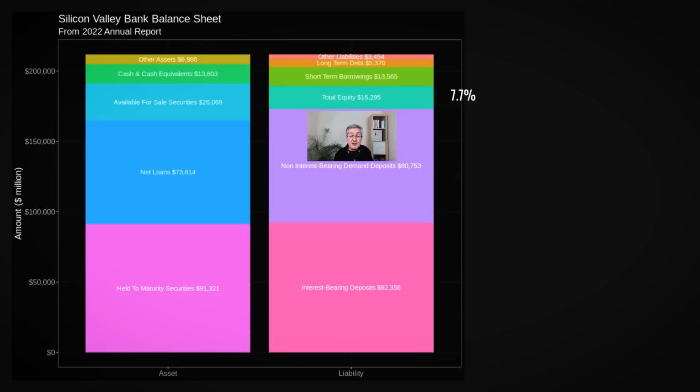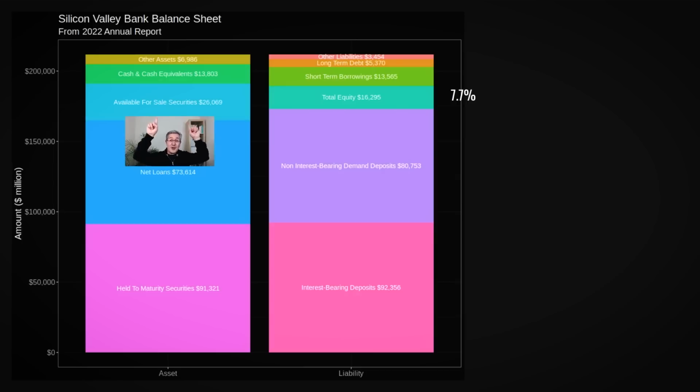So let's say you put $1 into Silicon Valley Bank. Here you can see that it would sit in a non-interest bearing demand deposit account. Demand deposit account just means you can take out the money anytime you like without any warning. Now you might think that because that makes up about $81 billion, you can see that beneath me, then you should have $81 billion of cash sitting on the asset side of the balance sheet.